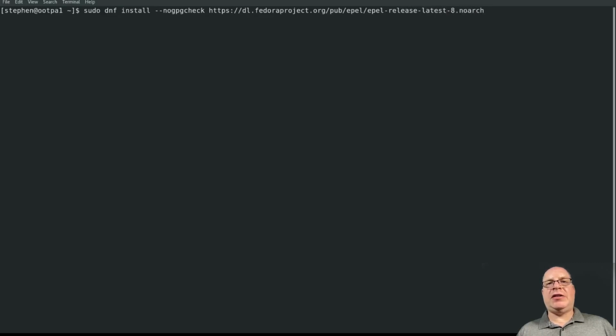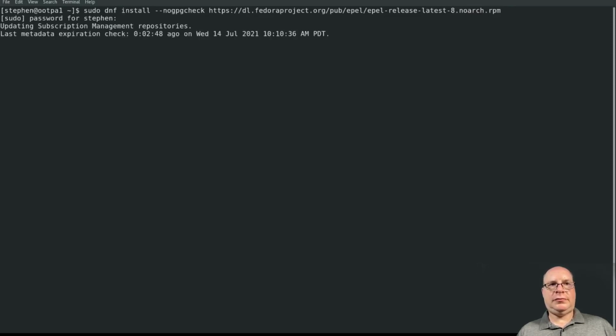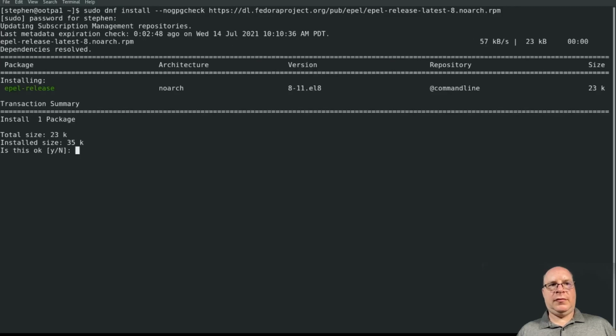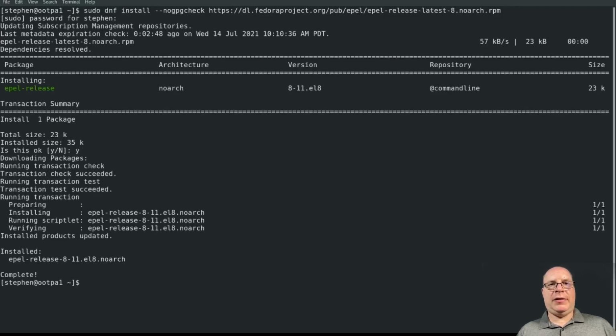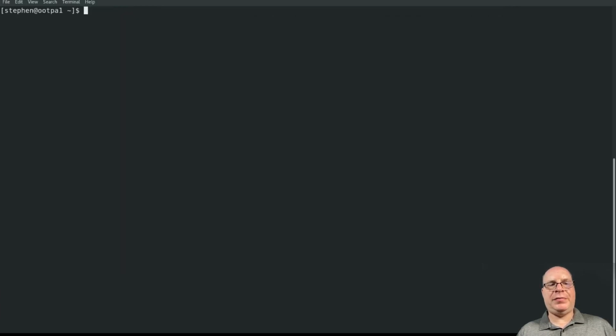That's for the Extra Packages for Enterprise Linux. And we enter a password again. It looks good. So EPEL is a prerequisite for installing RPM Fusion.